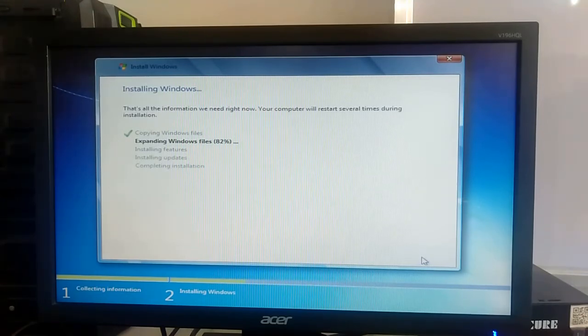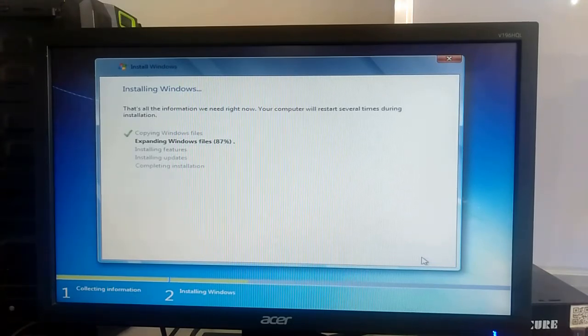So that is the reason you have to take into consideration the hardware performance when you install the operating system. There is hardware that is only good for Windows XP, or Windows 7, Windows 8, Windows 10.